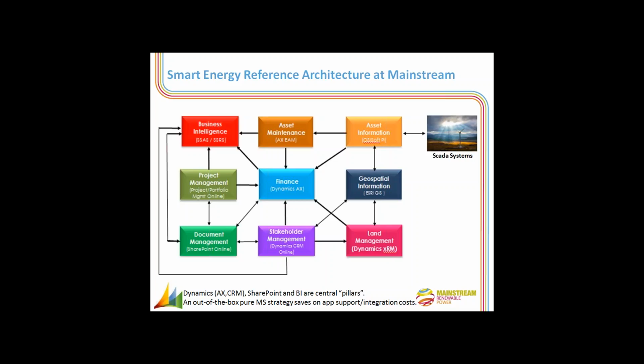In terms of support costs, our life is a lot easier because we have a pure Microsoft solution. Instead of having to talk to two software vendors and bringing them both onto a call to try and resolve a problem, and where they'll both insist that their part is working fine, all of a sudden you're having to work as a system integrator. Your time is also a cost, also valuable. Being able to just say, I have problems between this technology and this technology, Microsoft, they're both yours, come back with a solution.